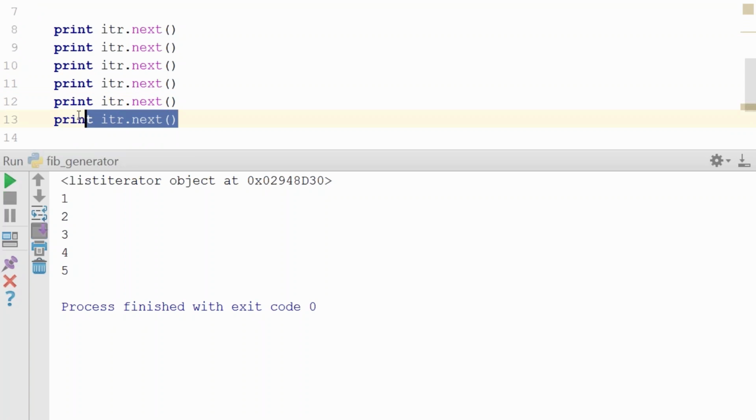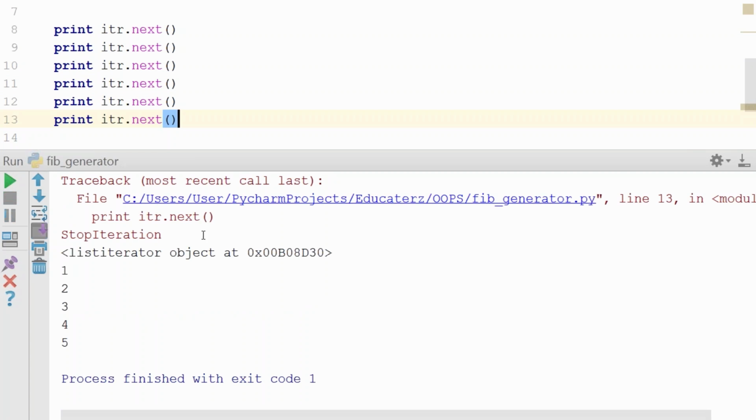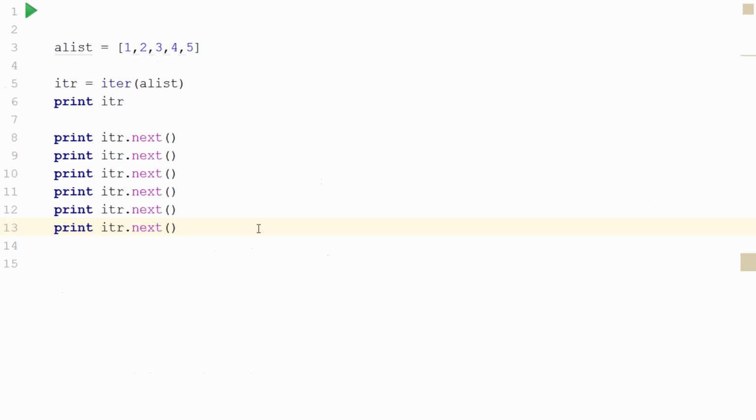But when we go for the 6th iteration, or when we call the next statement for the 6th time, there is no element, since the length of the list is only 5. So we are trying to get an object which is beyond the length. At this time it would give a stop iteration error. This is a basic example to understand what iterators are, and how to call or retrieve the elements of iterators. We'll now see another example at the class level of how to implement an iterator.